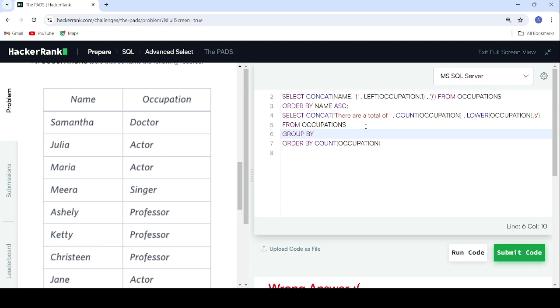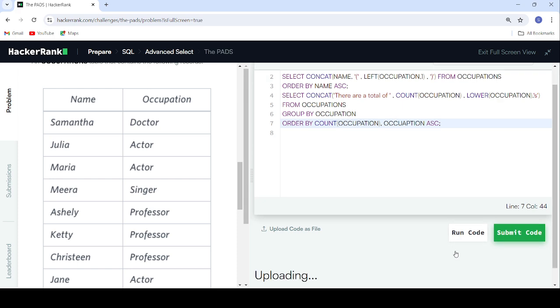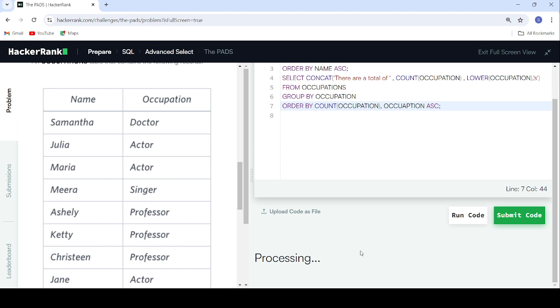Group by occupation. Only then we'll get the count of each occupation. First, we have to order them by count. If they have the same count, then we have to order by occupation ascending. So let's run it.